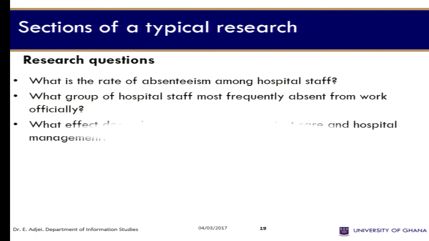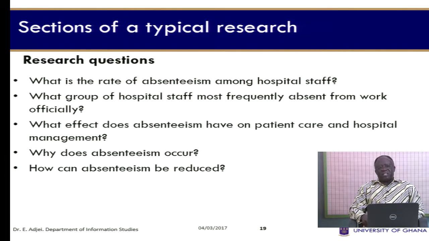Research questions. Now pay attention here. When you have stated your objectives, you translate these objectives into research questions, and the questions must necessarily synchronize with the objectives. So with the first research objective, we have this research question: what is the rate of absenteeism among hospital staff? And then with the second, what group of hospital staff most frequently absent themselves from work officially? And then what effect does absenteeism have on patient care and hospital management?